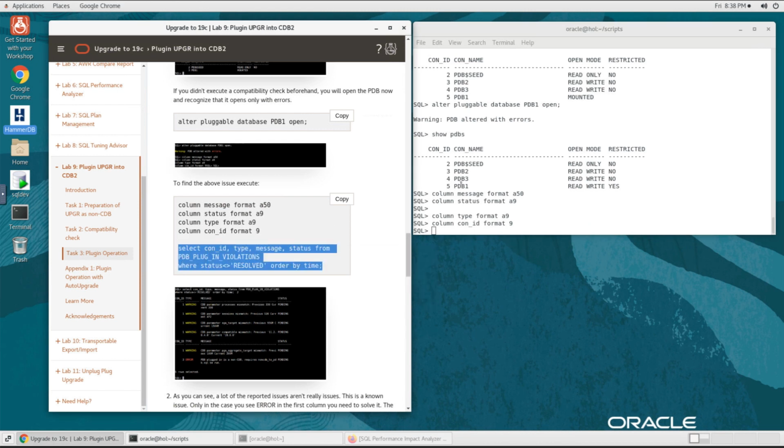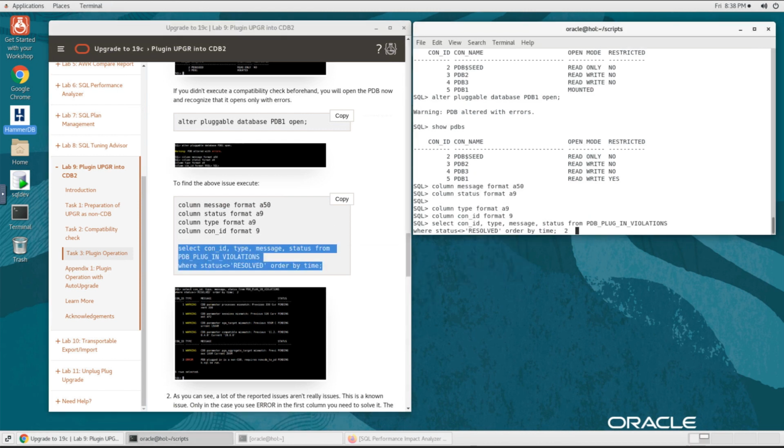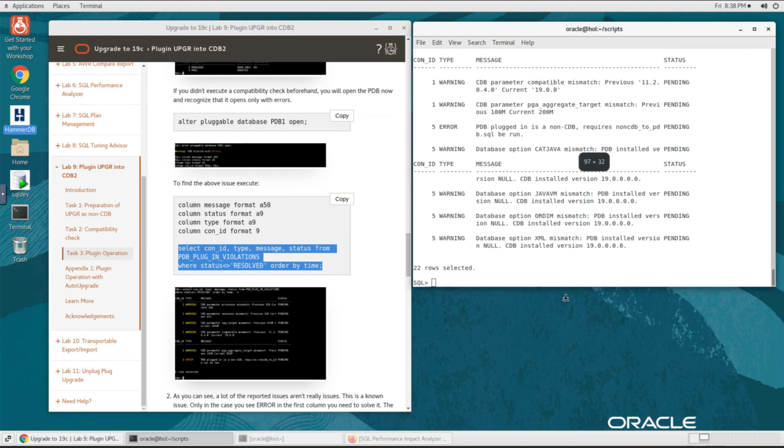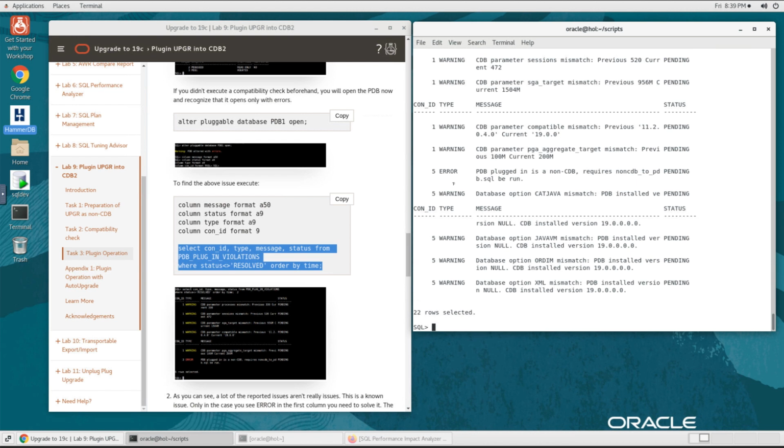And do a quick select on PDB_PLUG_IN_VIOLATIONS. Let me scroll up a bit. You see warnings in the second column, but the important one is those labeled error. Because if you have an error, this will prevent the PDB from opening unrestricted.